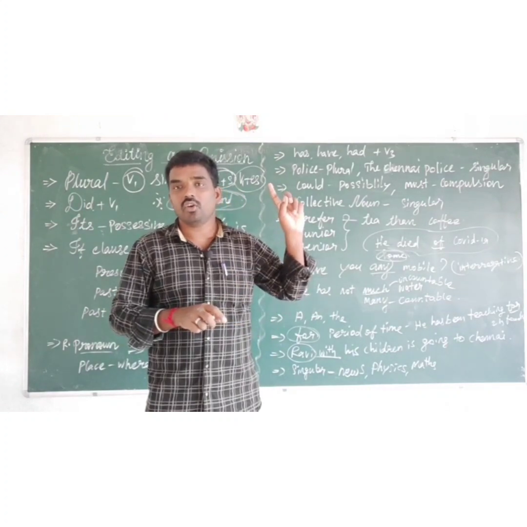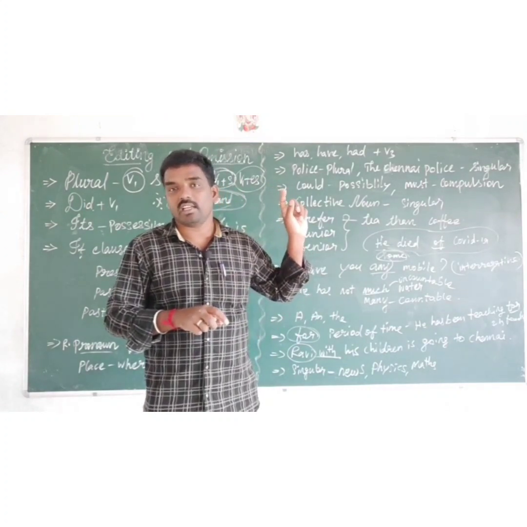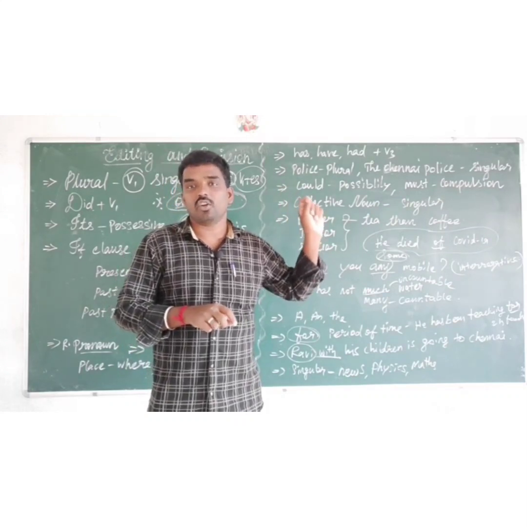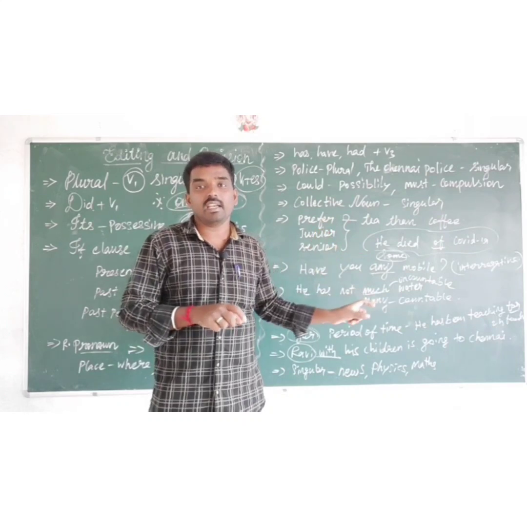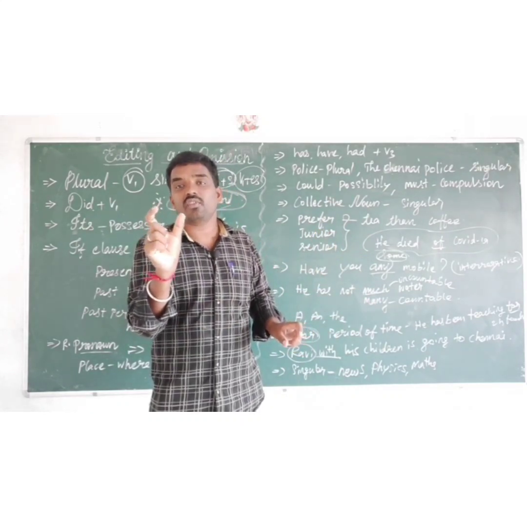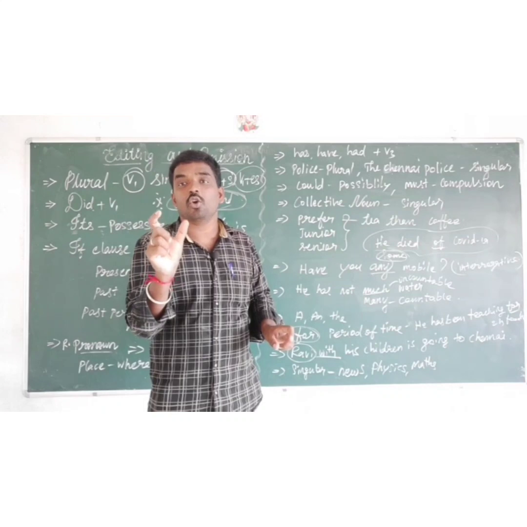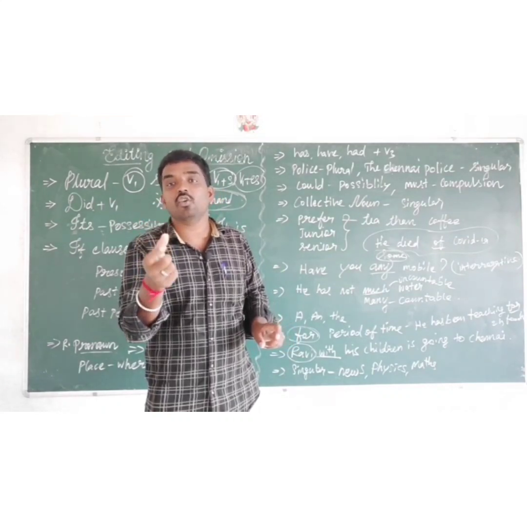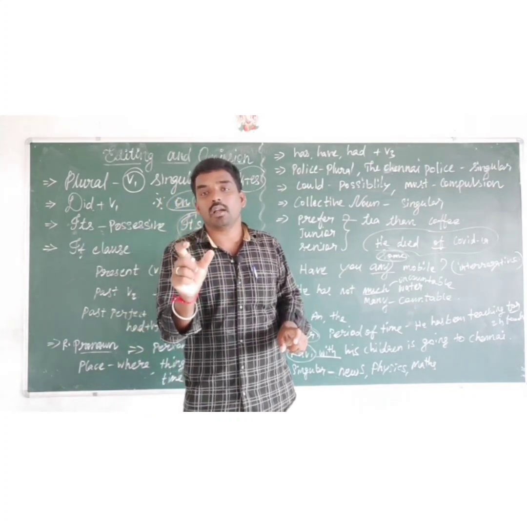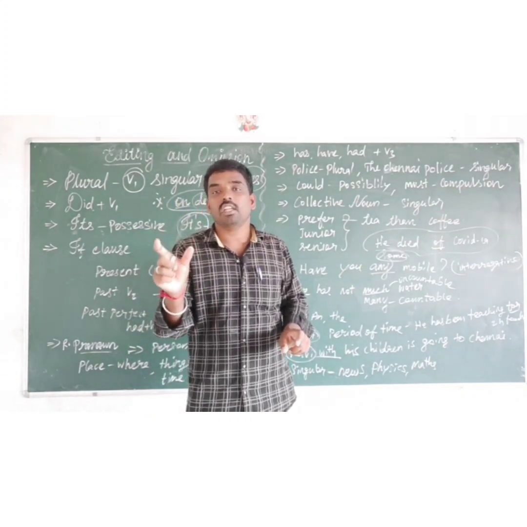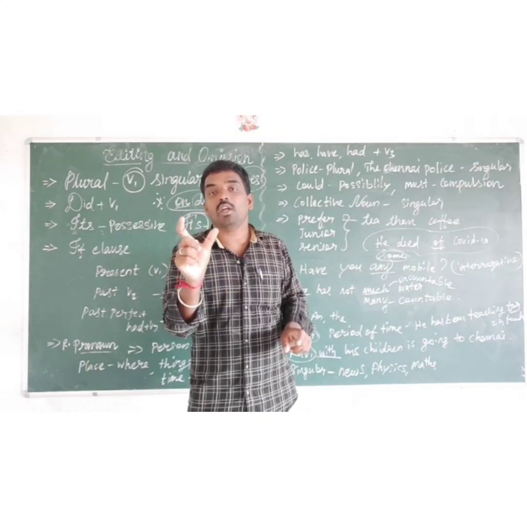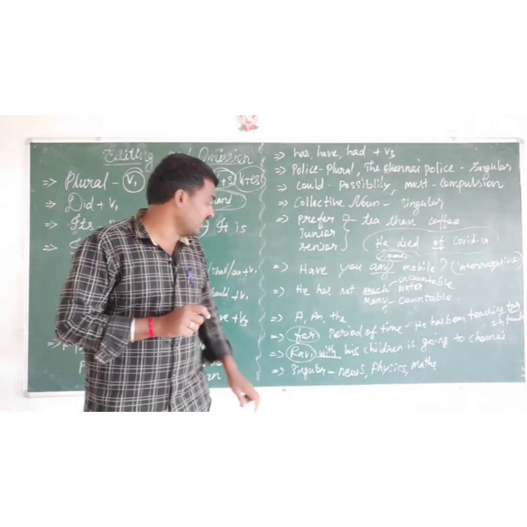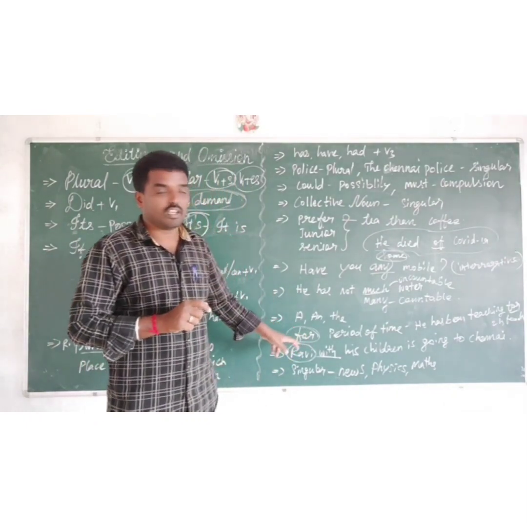I already told you, for a particular time we use at. That is the time mentioned, like 3 o'clock, 2 o'clock. But here it is a duration of time, 2 hours, not 3 o'clock. If you find 3 o'clock, we use at. But here, 2 hours, a few days, 1 month, 1 year, 10 years, that is a particular duration of time. For that we use for.